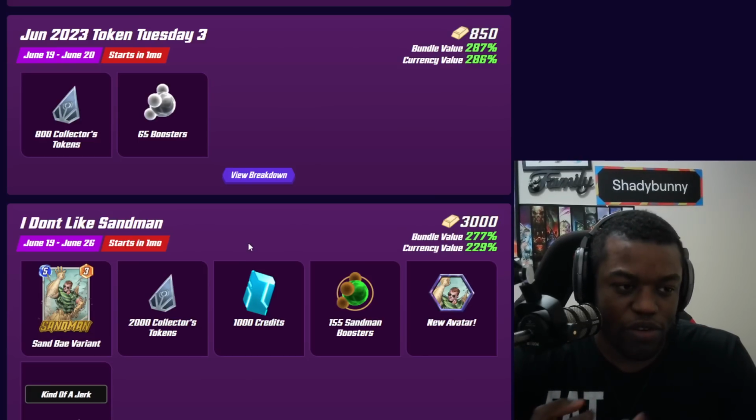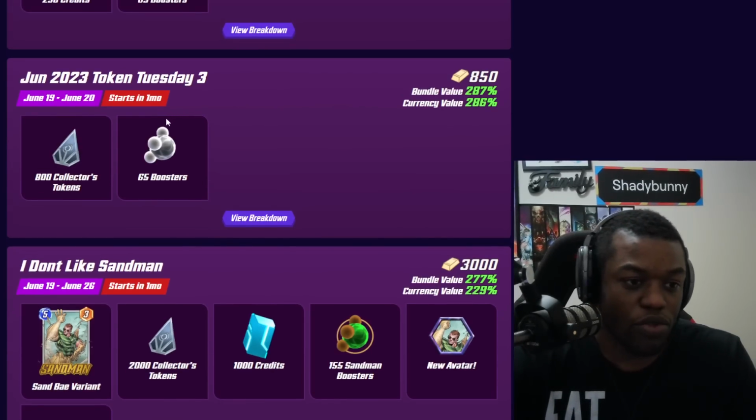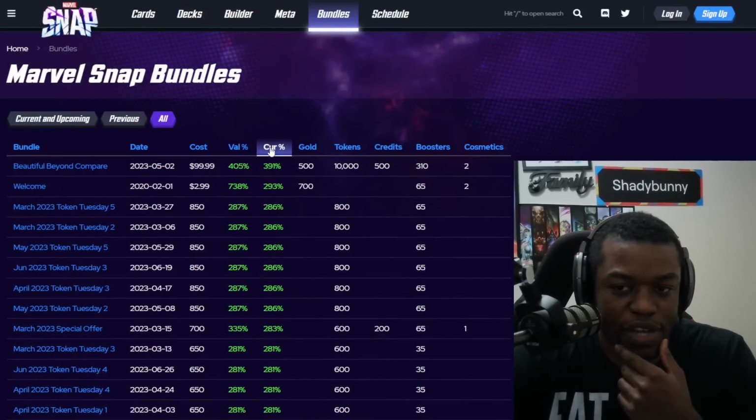Gold bundle, mostly credits above 200 currency value. And if they hit those three criteria, then you could use this currency value as a resource. So I want to go through some examples here. I organized everything by currency value, so you can see the highest currency values.